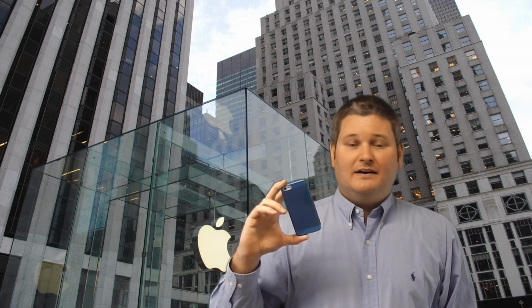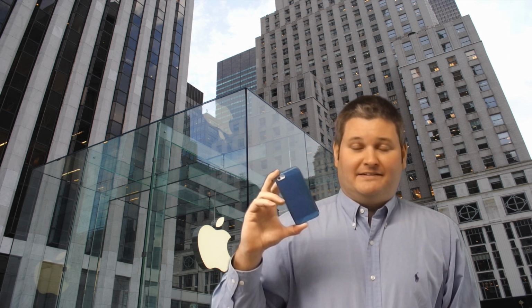Now with my iPhone 4, the phone I had before this one, I never went beyond about 200 megs a month. So that left me roughly 1,800 megs to still consume. But since I got the iPhone 5, and keep in mind, I performed the exact same task with it while away from a home network as I did the iPhone 4, throughout the past few months, it's been hard for me to keep the data usage below about 1,900, which is only about 100 megs shy of meeting that 2,000 megabytes.